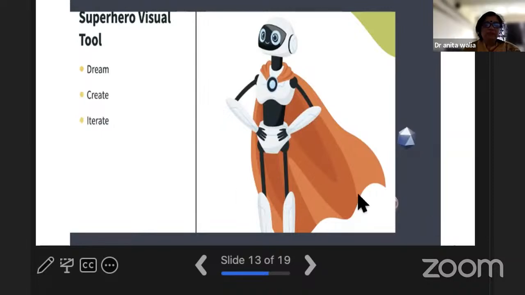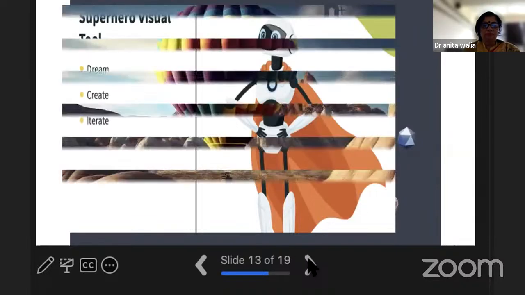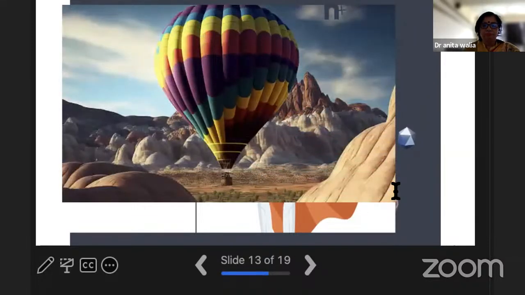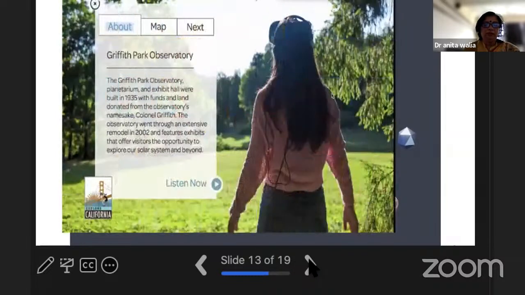So for instance, what if you wanted to take your customer to a desert? Okay. Or if you want to take your customer to a beach or breathtaking view in the desert, anything like that. So a generative AI tool will let you describe your vision, create it instantly. It will be able to refix and refine it by changing your prompt.